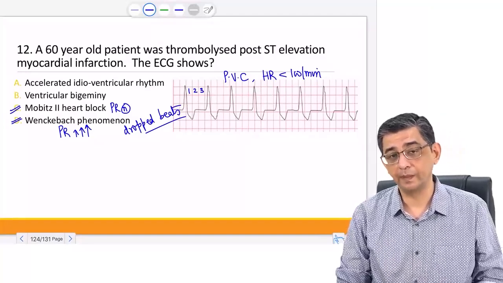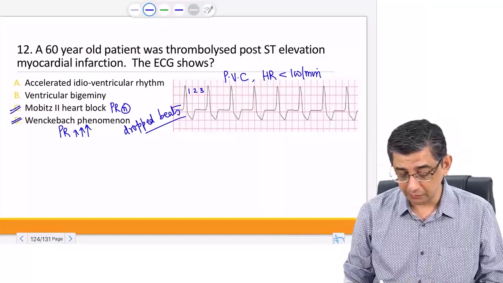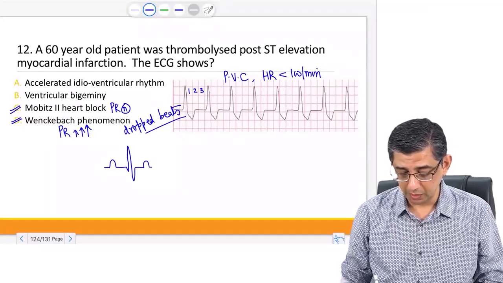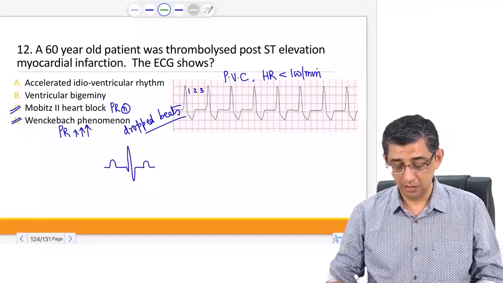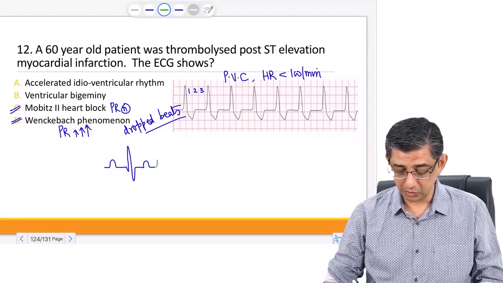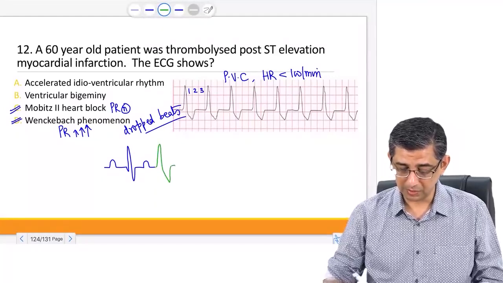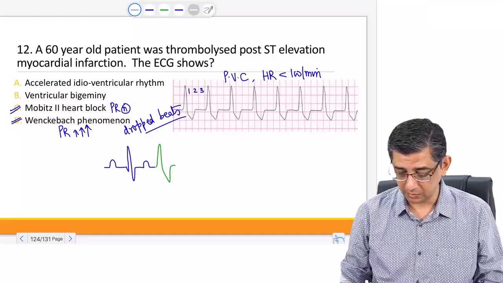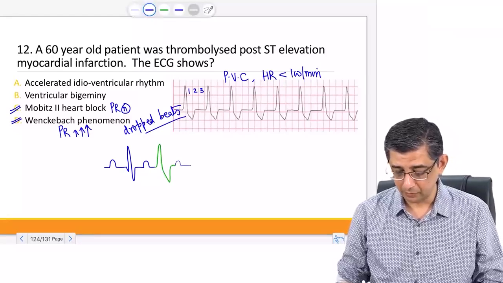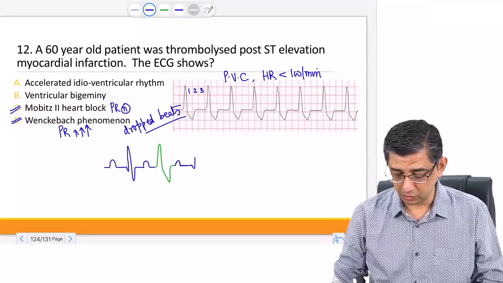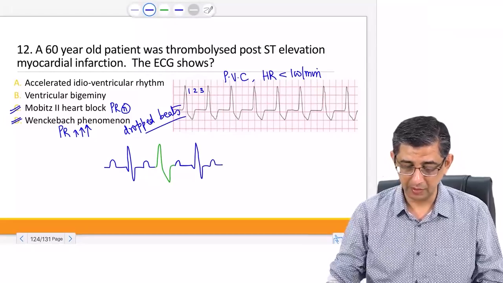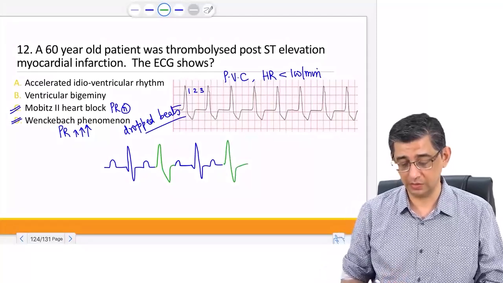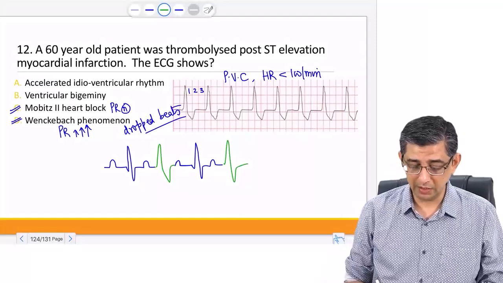Between A and B, well, ventricular bigeminy will appear like this and has been discussed in the earlier part of the discussion also. You will be able to see normal sinus rhythm. Then you will get this huge broad QRS complex. Then again, alternatively, there will be a normal sinus rhythm coming up in the patient. Ventricular bigeminy is called so because you have alternating premature ventricular contractions and then normal sinus rhythm. This ECG is not having any NSR present.